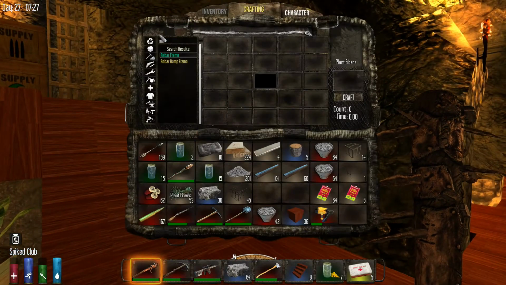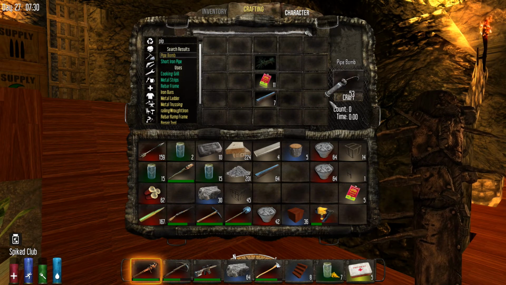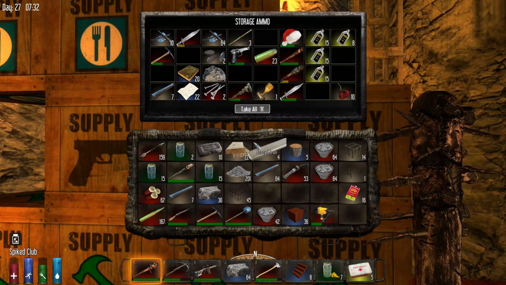All right, so I said we were going to make some pipe bombs. So pipe bomb. 53 of them. All right, that's good. Let's stash these in here, I guess. Gunpowder charges. I got plenty of that.